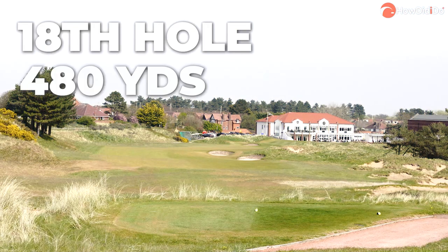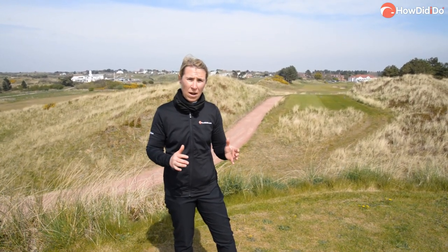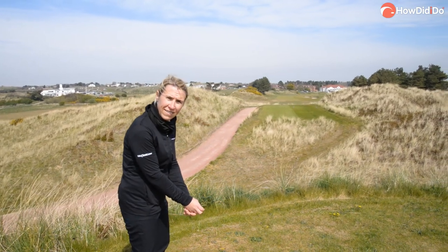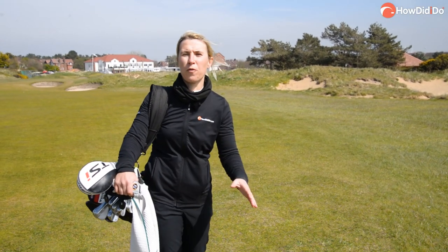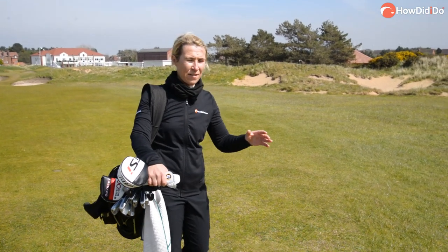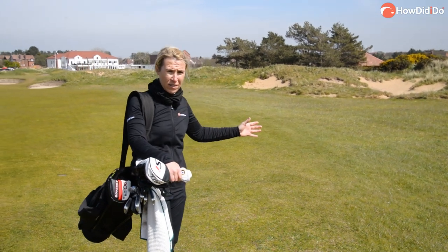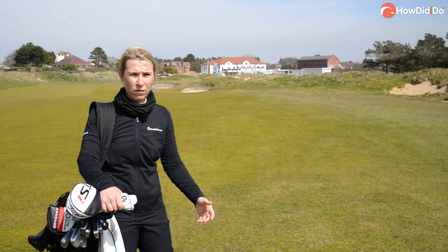Welcome to Tommy's Tee. This is the 18th tee here at Hillside — it's 480 yards and it's named after the guy who suggested it: Tommy Fleetwood. He's a local lad and he hosted the British Masters in 2019. He said, what about pushing this tee back on 18? So they listened. You've got a hell of a view back to the clubhouse, with Birkdale on this side. Tommy, you could be a course designer. Mackenzie and Ebert — I did not think you could improve Hillside Golf Club, but you have. On the 18th we can see the sand dunes separating it from the 10th tee. It shapes it fabulously — it looks like it's been here forever and it looks really natural. Well done. You've improved perfection.